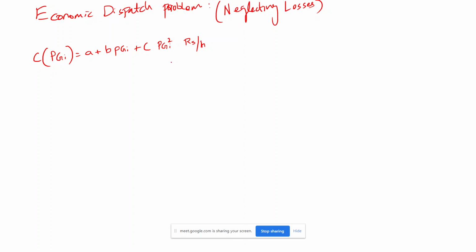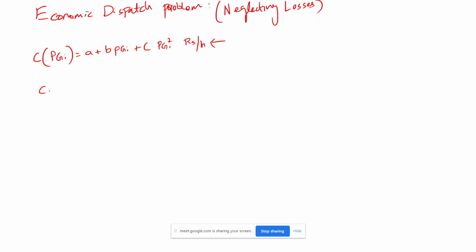Suppose you want to calculate for all the generators in a power system or a power plant. In a power plant, we may get around 5 to 6 generators, which purely depends upon the facilities available there. So this value finds the cost for only one generator. Then what is the total cost?